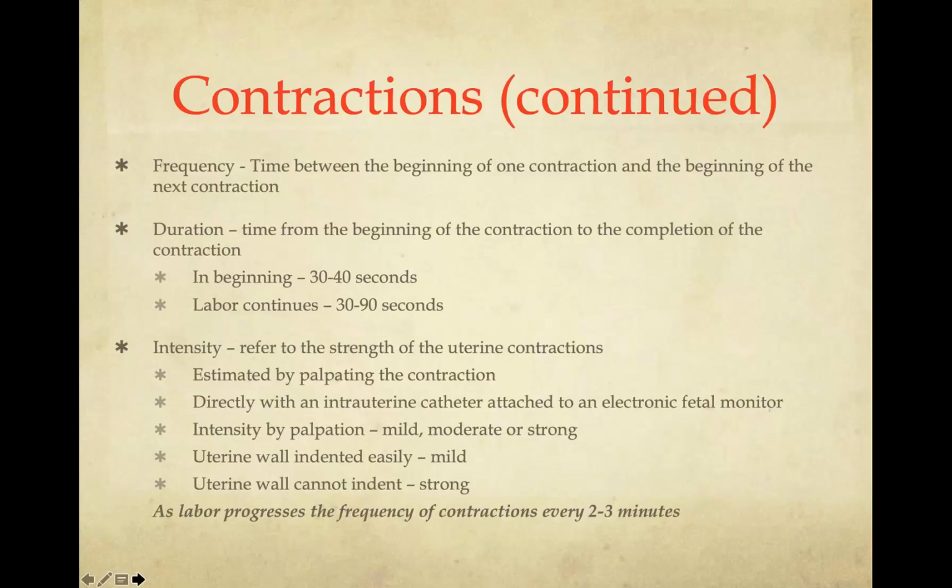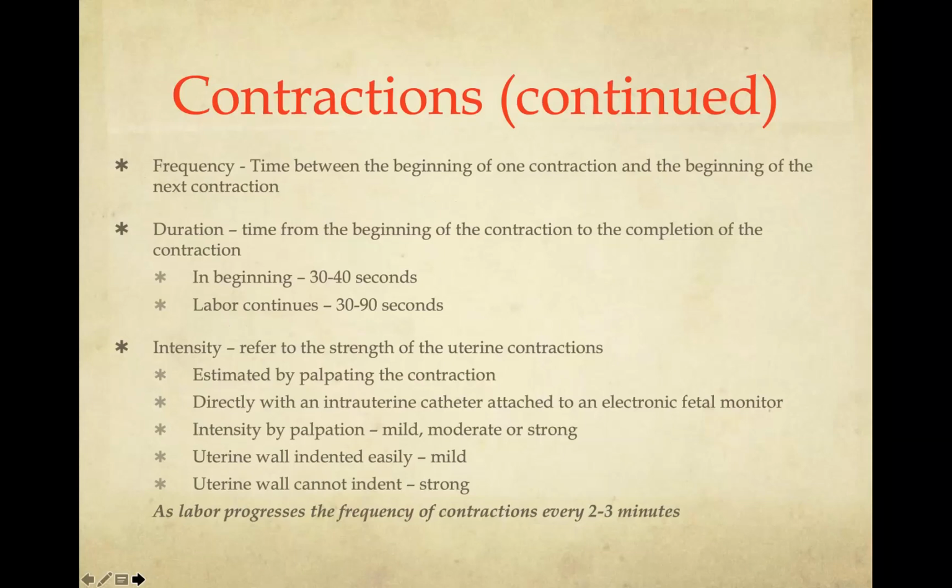Contraction, again, the frequency is the time from the beginning of one to the beginning of the next one. Duration is the beginning of one contraction to the completion of that same contraction. In the beginning of labor, the duration is about 30 to 40 seconds. And then as labor continues, the duration could last as long as 30 to 90 seconds.